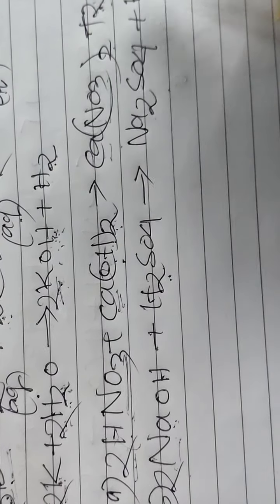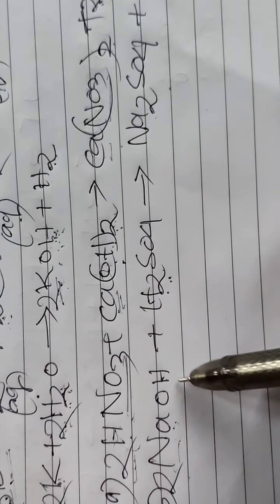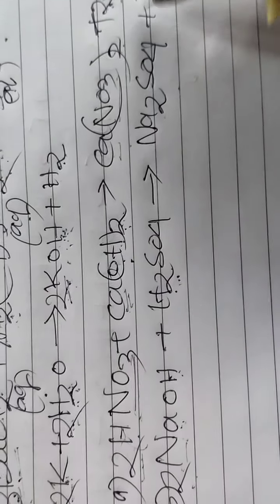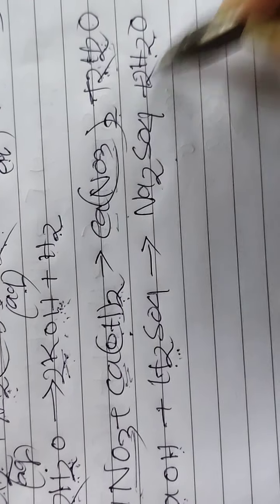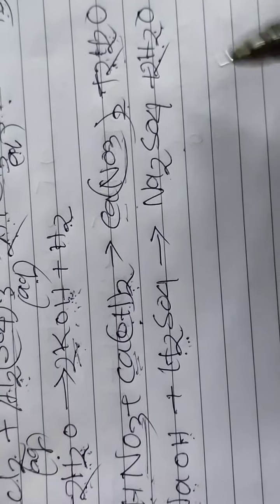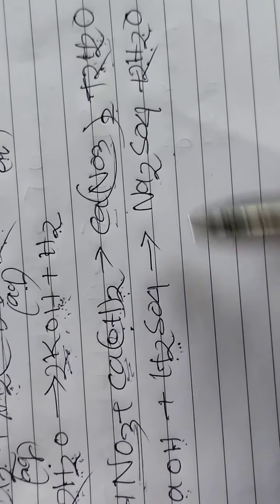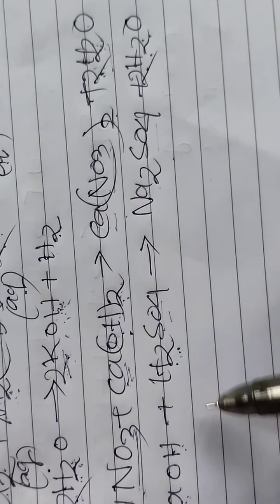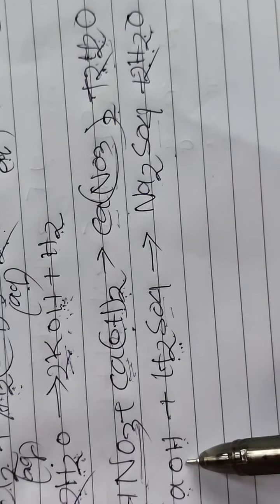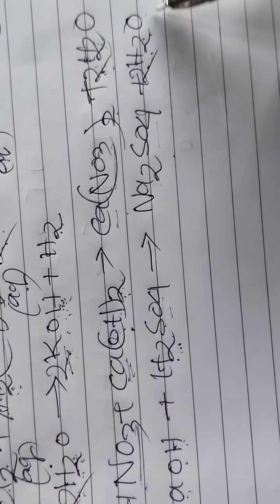Next, hydrogen is 2, also 2 here, but it is also 1, that is 2 plus 2, 4. That is why we should put here 2 to make 4. Hydrogen is balanced. Next, sodium is already balanced. The SO4 group is 1, here is also 1. Then you see oxygen is 2, and here is also 2. That is why it is balanced. So what is our digit? That is 2 is to 1 is to 2. Okay, next, let's see what is the question.